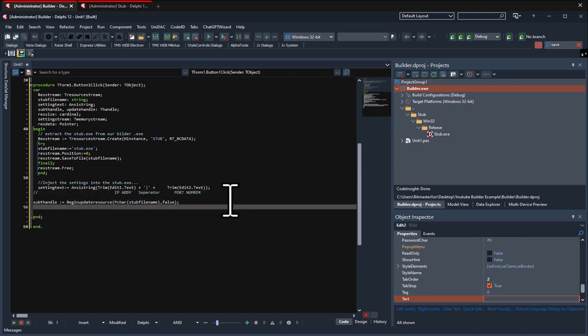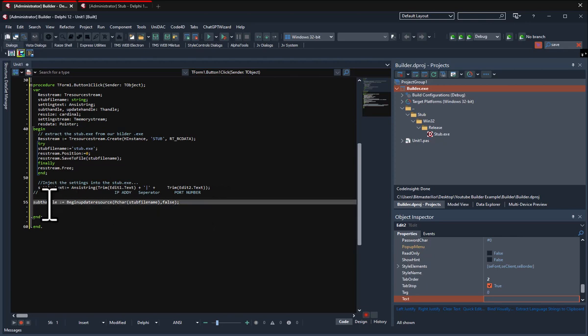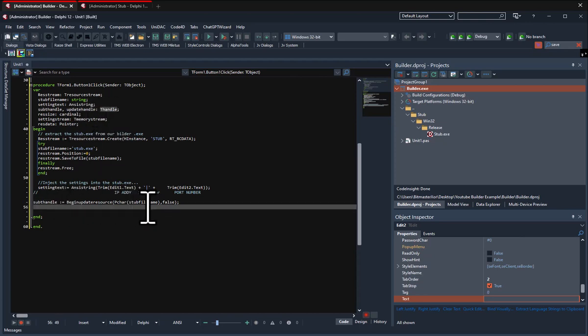So now we have a handle on our stub, and that handle from now on is going to be, I got something in my mouth, guys. All right, so basically the stub handle is a handle to that file, but it's to begin update resource. So we're looking at our stub file, and we're calling the Windows API to begin updating a resource inside of that file, and now we're going to proceed.